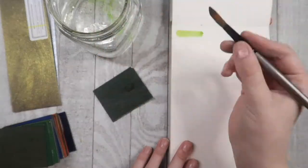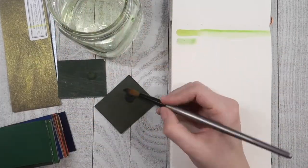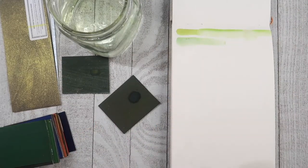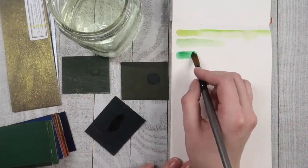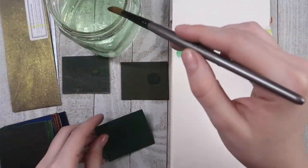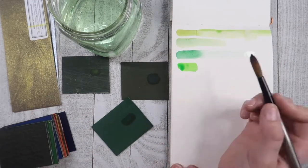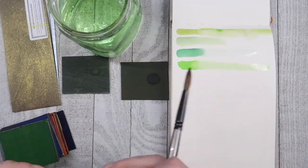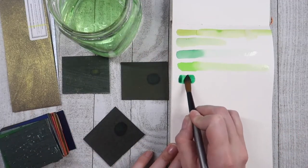Let me know in the comments below: have you used this type of watercolor before, or is it something you'd be interested in using? I wanted to swatch out a few of the colors to show you what they look like. The colors are so vibrant and they pride themselves on that, and I think they should. I do believe these colors were truly beautiful. It's awesome how you can use such a small amount of water and it goes a long way, so while these are smaller square sheets of paper, I think they would still last you quite a while.